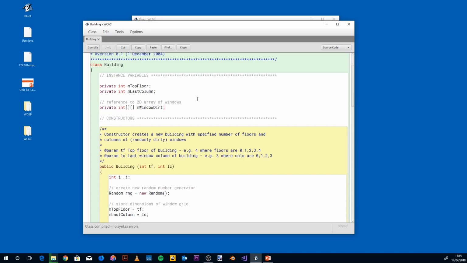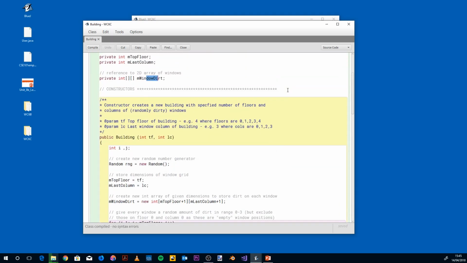So if any object outside of a Building class wants to access either the top floor or the last column value, or the amount of dirt on the windows, the window dirt array, then they cannot access those values directly. They are declared private. So we will have to write accessor and mutator methods in order to get those to work.